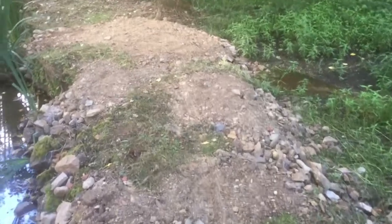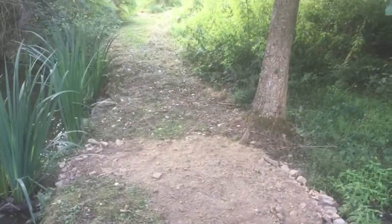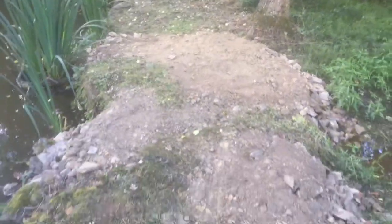If you're wondering what I'm doing with all of the soil that I'm digging out, well, here I am on our bridge going over to our orchard. It's very wobbly with lots of dips, so I'm utilising the soil just to fill them in and hopefully level out the bridge, so it'll be a bit wider and much leveller.